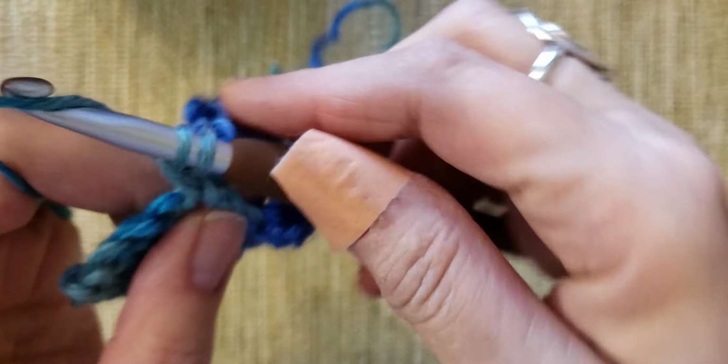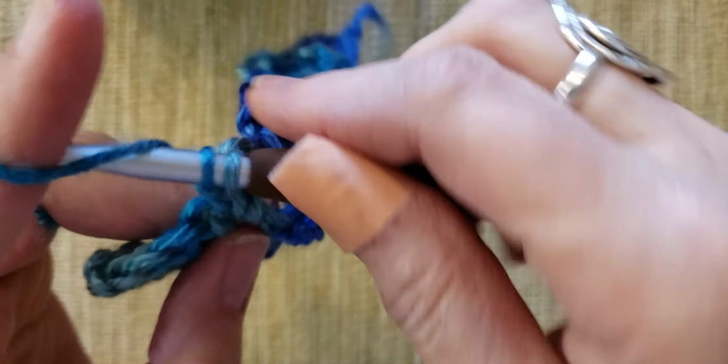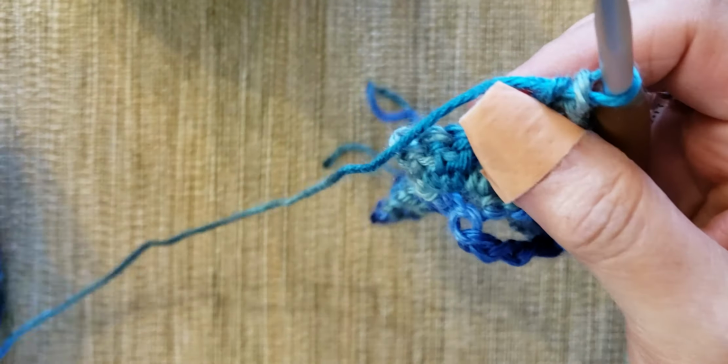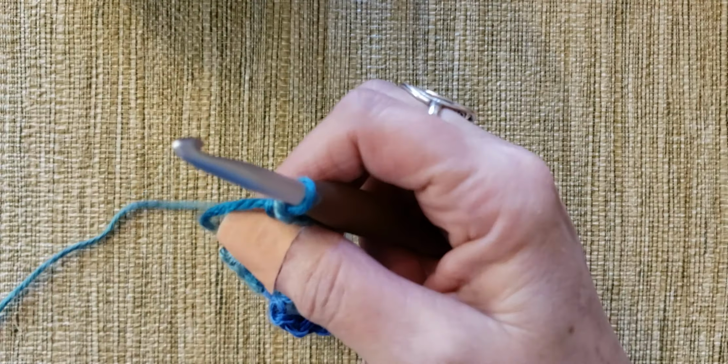so that's 2, 3, I need some more yarn here. Let's get some more yarn.